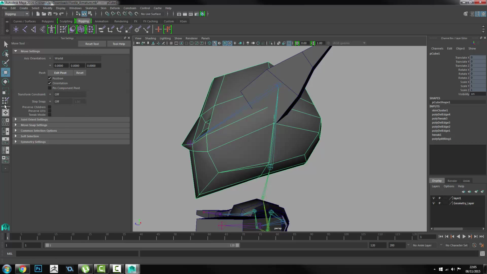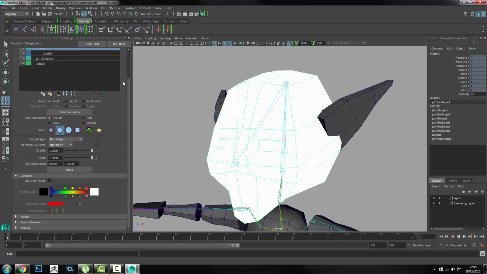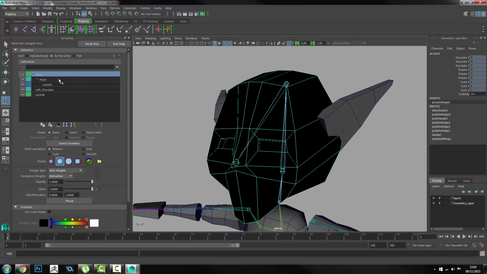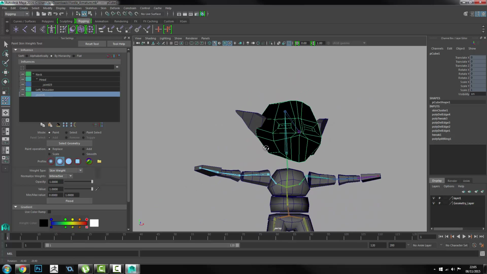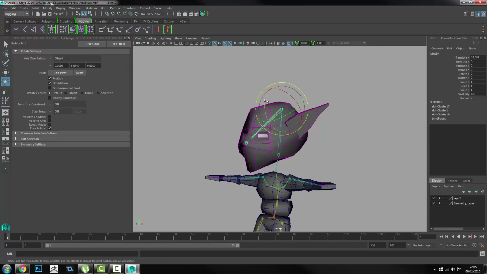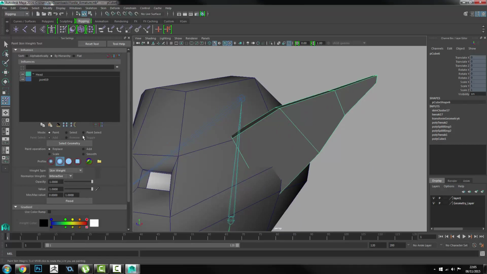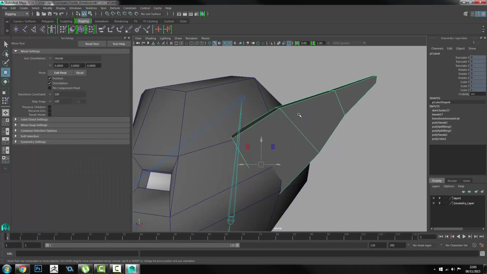But if I was to give it a full value of 1 and press flood, the entire head goes white, and everything else now has 0 influence on this object. So I can go in, grab this joint, rotate it around, and the only thing that's going to move is the ears, because if I now select the ears and click on paint skin weights, it doesn't work. Okay.